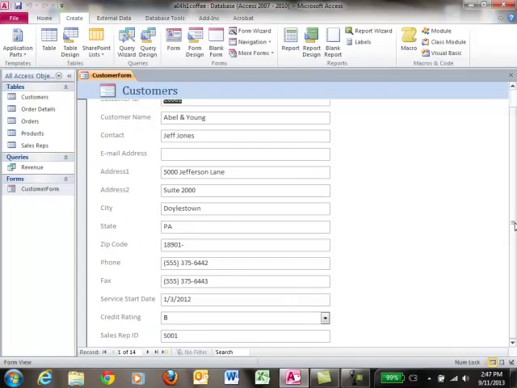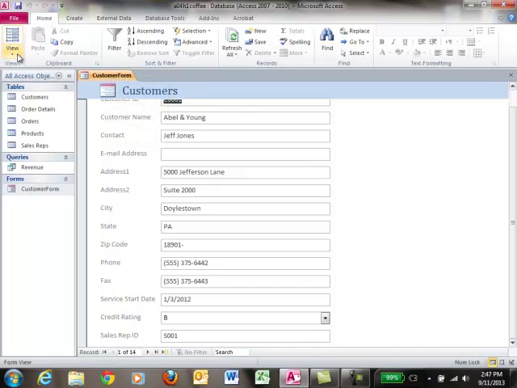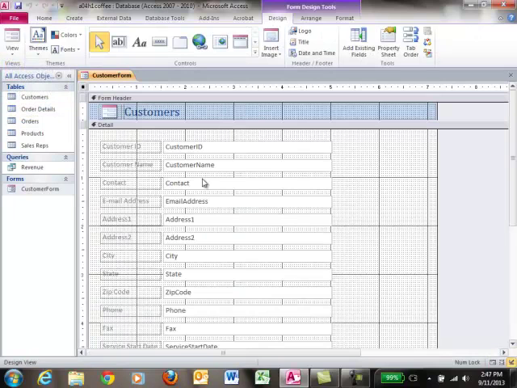And then on the bottom, you really can't see it much here on this particular form, but there's a form footer section. If I go to design view, you can see these sections a little clearer. One way to go to design view would be to right click on the tab here, go to design view, or you could go to the home tab, the view button, go to design view that way.